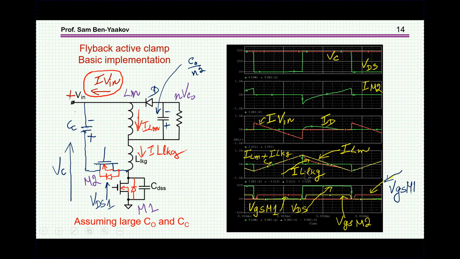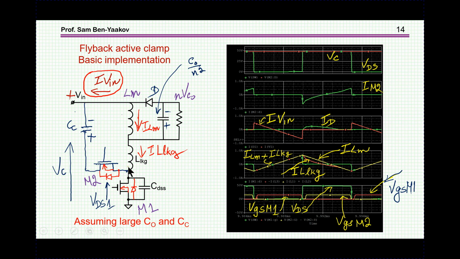This is negative, this is this direction, and this is when the input is feeding in energy to the circuit. That's fine. Then we have here the current of the inductances. And here we see the current of the magnetization inductance. This is the current of the magnetization inductance, which is also shown here. This is actually the yellow one. Okay, this is the current here.